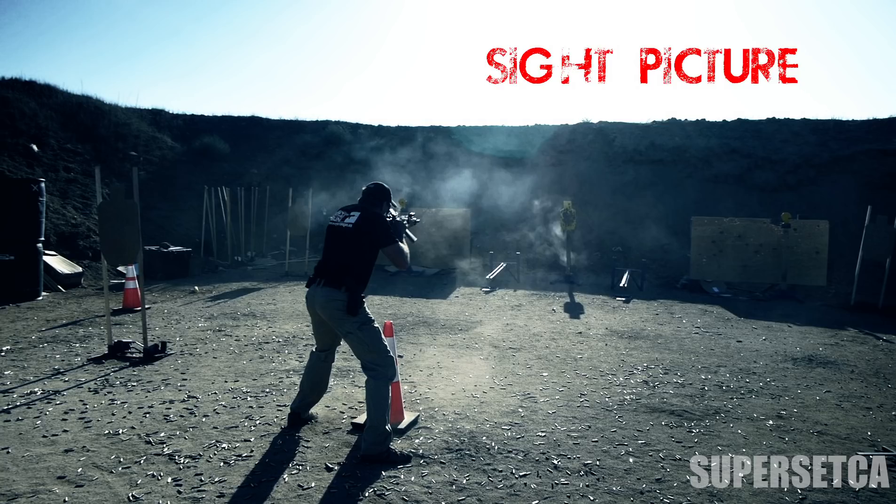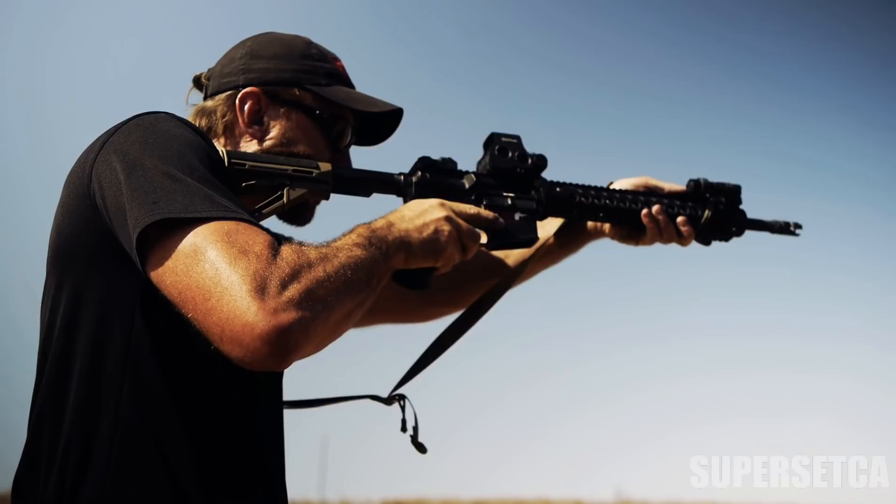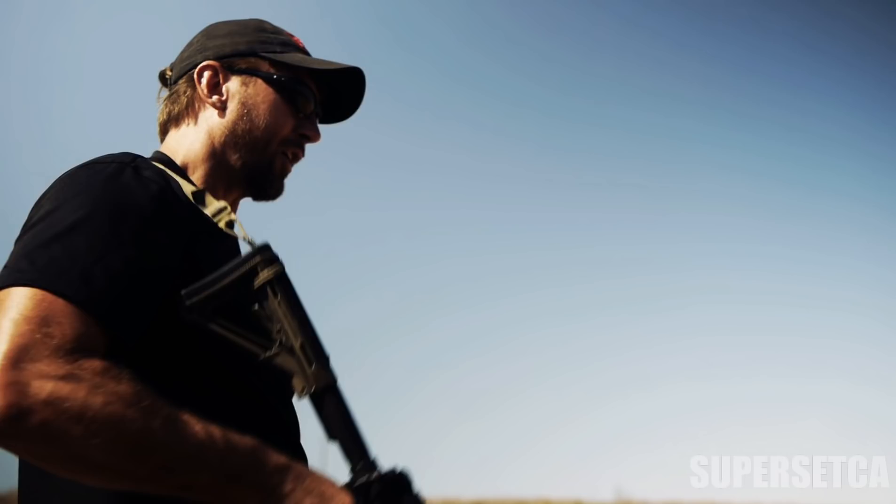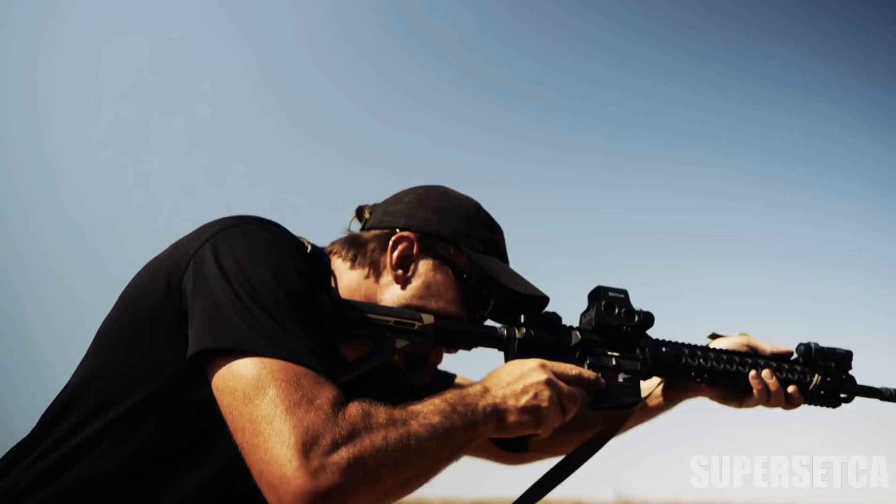Stay right there on the target and bring the guns to what we're looking at — with the pistol and with the rifle. Bringing the gun to our eyes. Now when the gun comes to my eyes, my head is not on — my nose is not anywhere near that charging handle. It'd be really hard when you get it there, it's uncomfortable. And if you do get that real forward lean, that's another downside to that real aggressive way, locked way down in there.